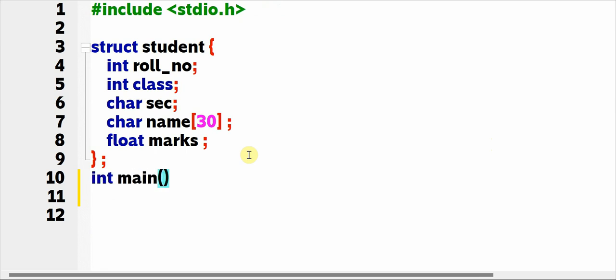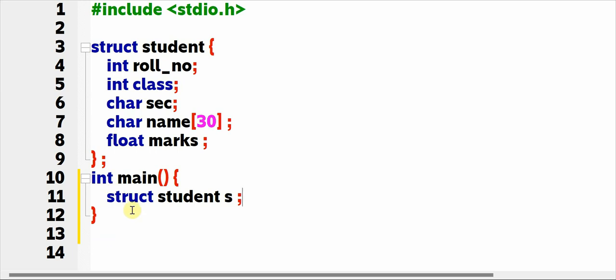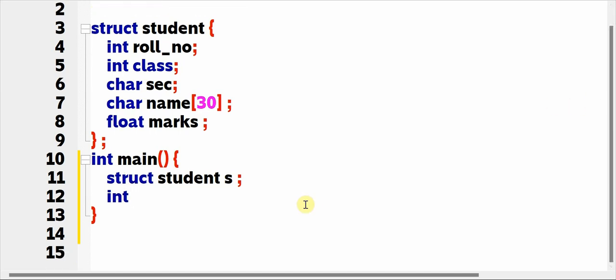You open your main function and then create a structure variable. You write struct, then the name of the structure, and then the variable; I am giving the name s here. After that, you declare one integer type variable to store the size, so I write int total_size.